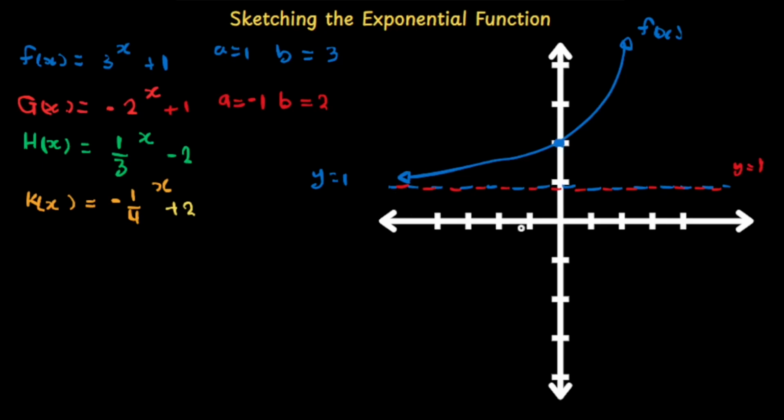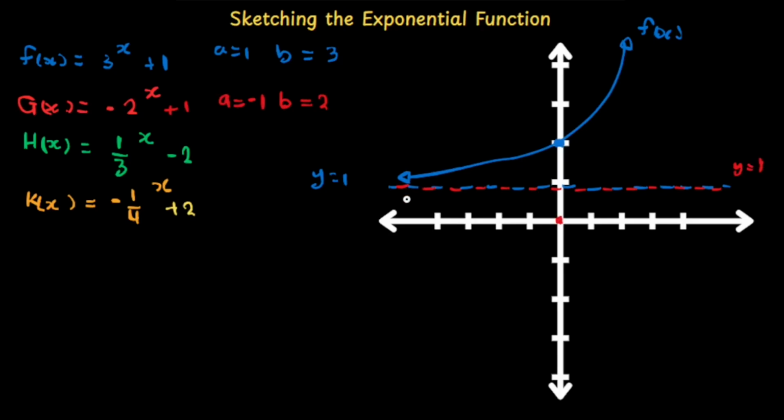Now another point I want you guys to take note of is that when the value of a is negative, meaning your function is flipped over the horizontal asymptote, without a vertical shift, its y-intercept would now be negative 1. Now introducing the vertical shift into this equation, we will see that our new y-intercept will be where y is equal to 0. So I'm going to go ahead and plot that point.